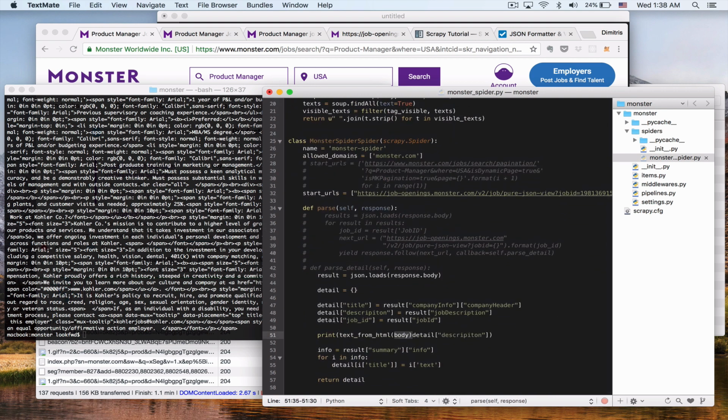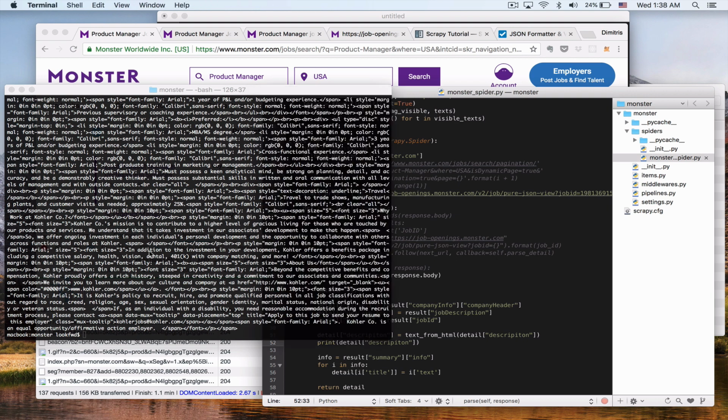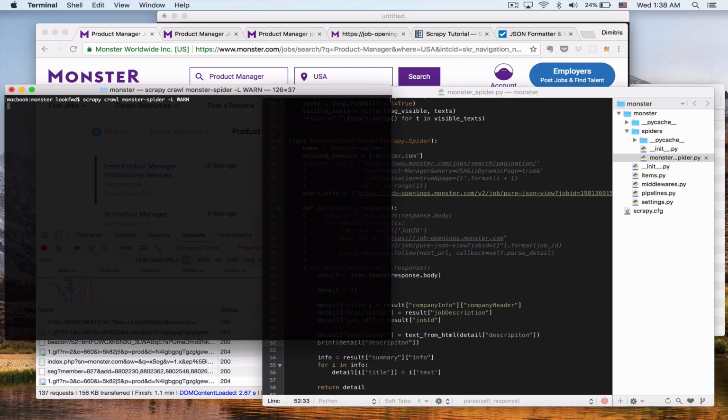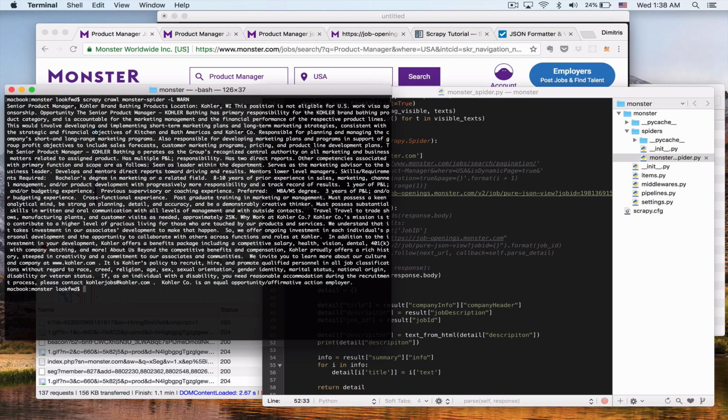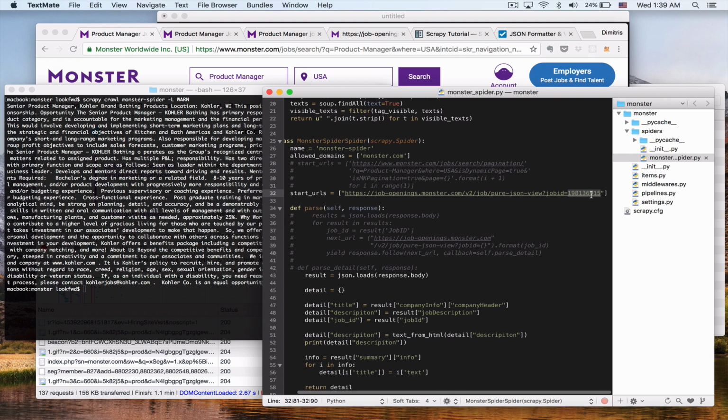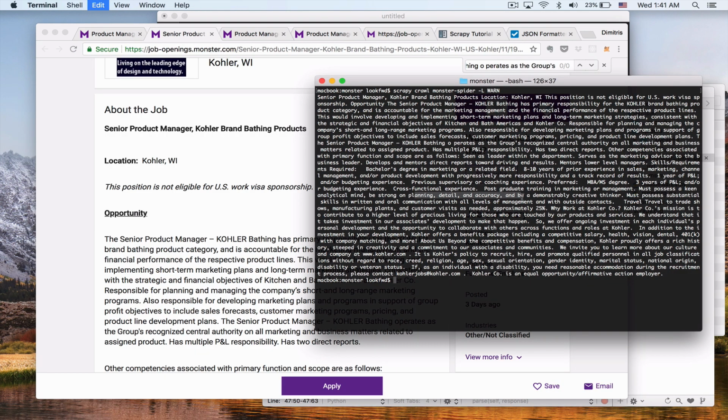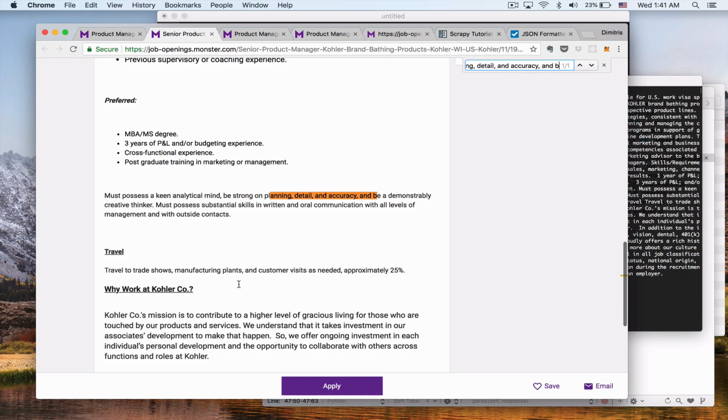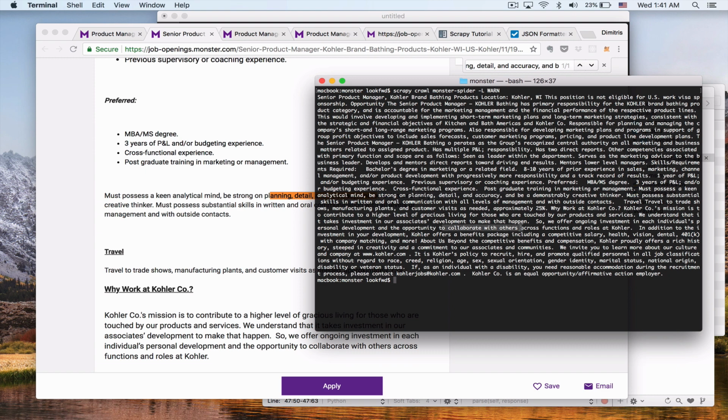Detail description equals text from HTML of detail description. Okay, so we can see some very nice clean text here, and we can see that it corresponds one-to-one to what the text is here.